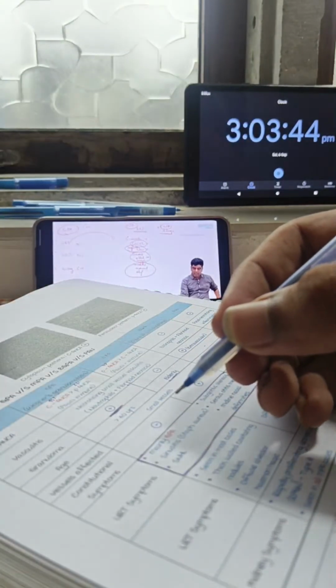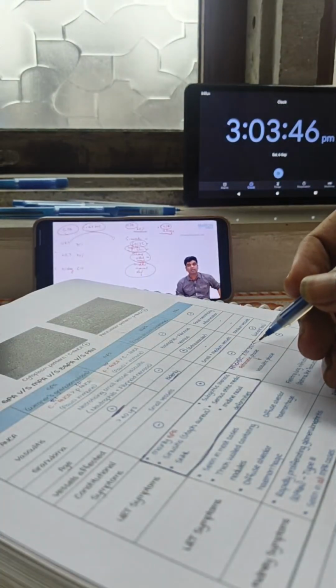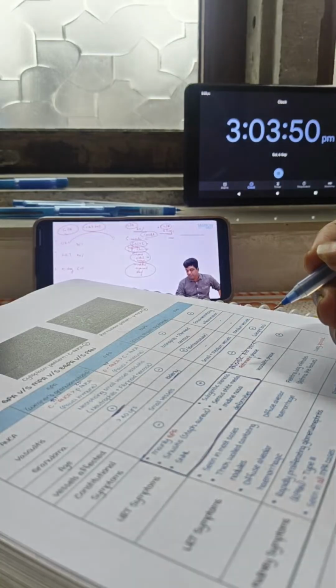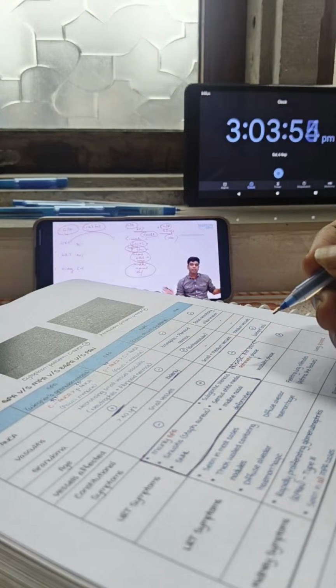The point is that in GPA, we don't have any constitutional symptoms, correct? Whereas in MPA, we get a lot of constitutional symptoms. That is very important. And in EGPA, we don't get any constitutional symptoms. So constitutional symptoms are very, very prominent in MPA, not in GPA.